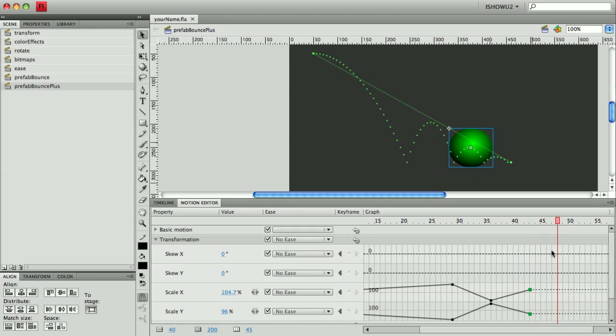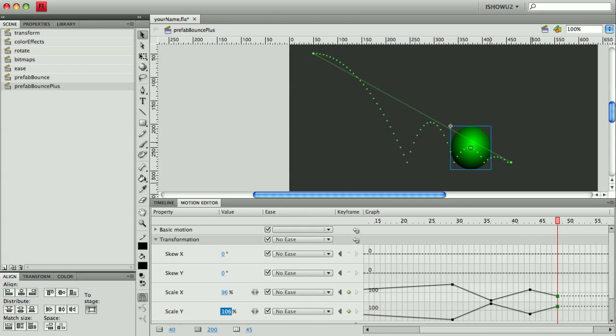And then we go further in time where it's arcing back up. That looks like the peak of the arc. And likewise here, let's set a keyframe. We're going to drag it closer in, but maybe not all the way in as far as we did that first extreme time. It's wanting to snap to that line. Let's make sure that we're getting roughly the same number. So let's go 96 there and 104 there.